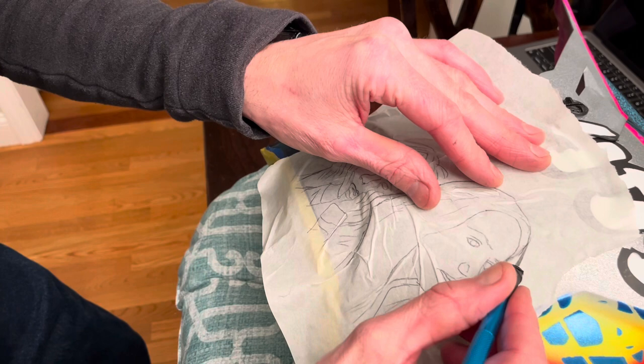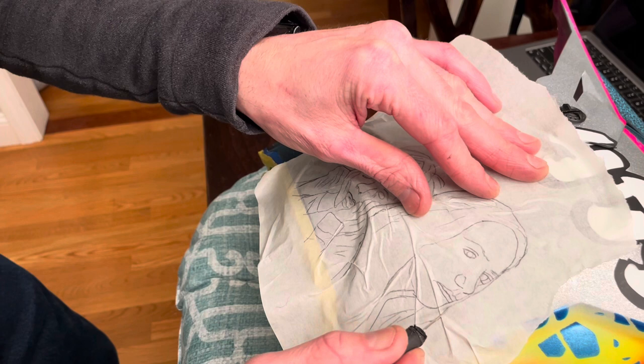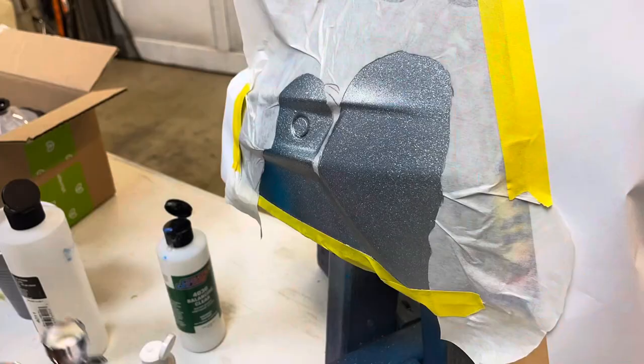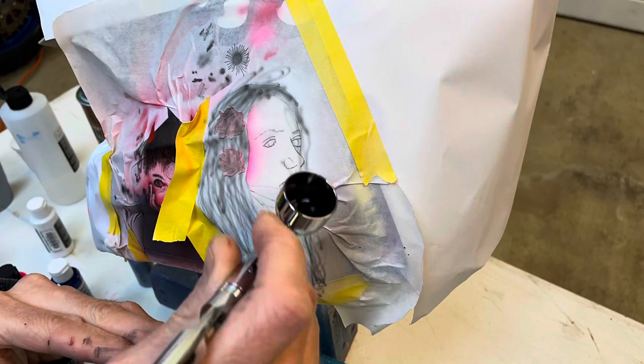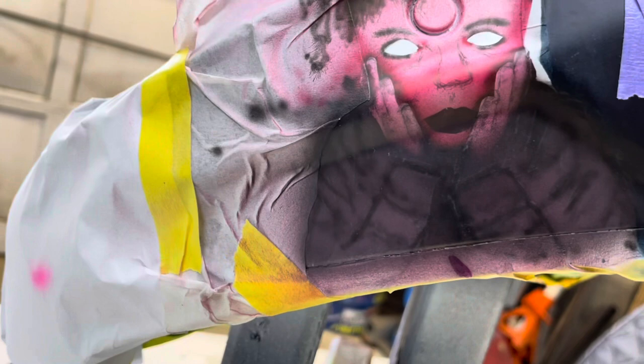So here I'm doing the outline of my daughters' faces. It's going to be their faces down to their shoulders. One of my kids, the one on the left, Moira, is going to have a devil, satanic look to her. And Gabby's on the right, she's going to be a sugar skull. First time ever doing this, and I'm just learning, so you don't have to worry. This is not the proper way, but I'm doing it and it's getting done. I'm not a pro at this, like I said, just trying new things.